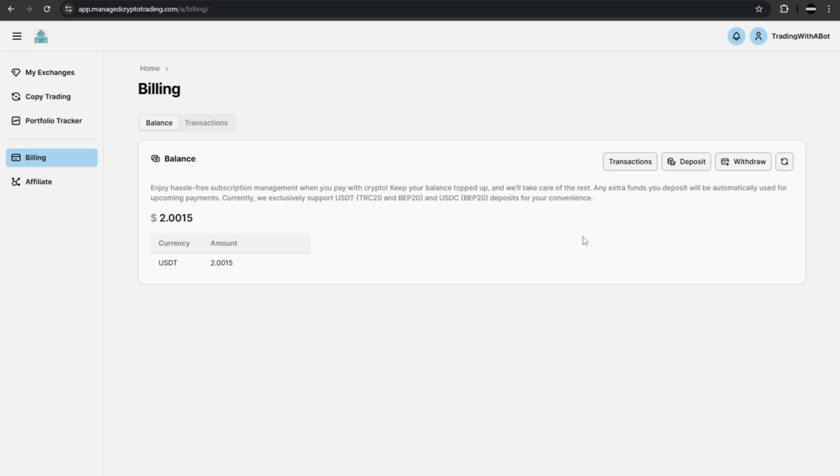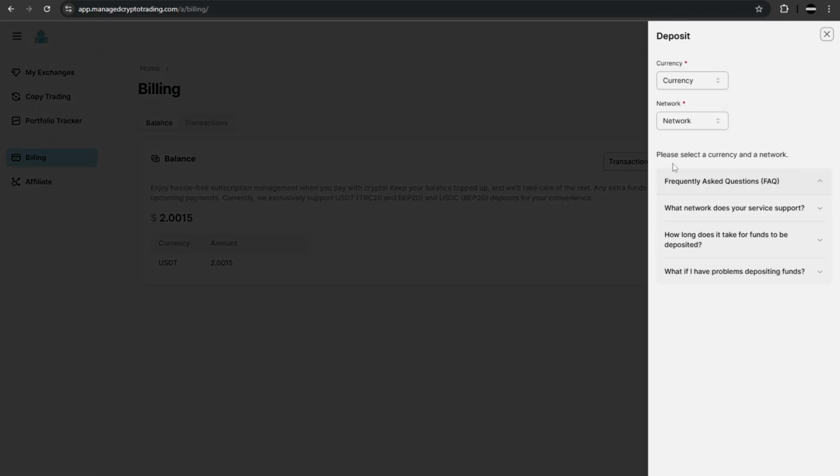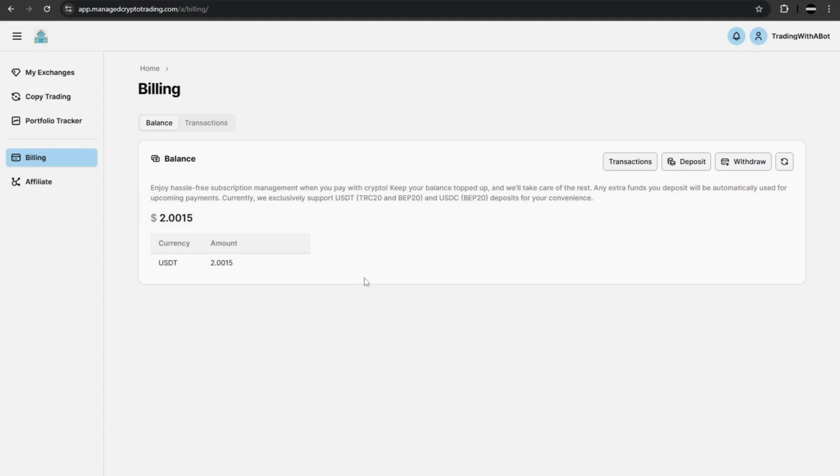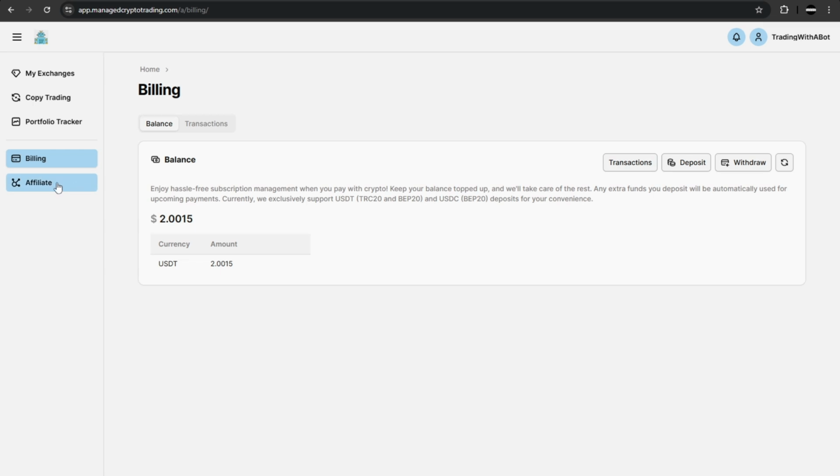There are two things here. One is the deposit. So this is how the client would pay to me as the master trader. And you can see the client can deposit into their unique platform wallet. So it's nothing to do with the exchanges. They could deposit whatever, $20 or 20 USDT, and they would populate their wallet. Now there's the affiliate there as well. This is how they can earn money.